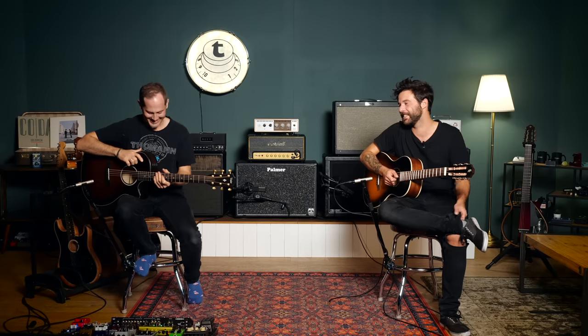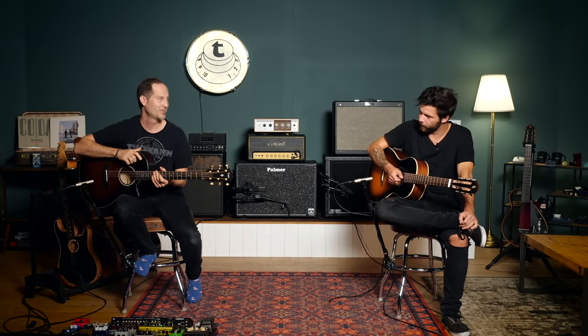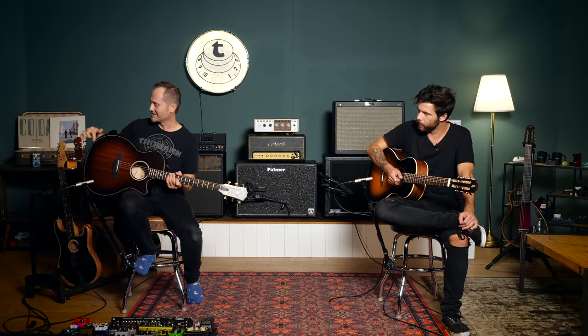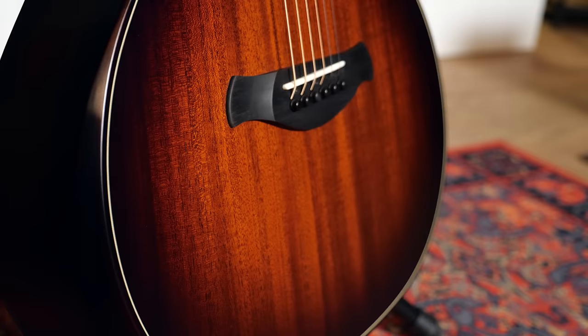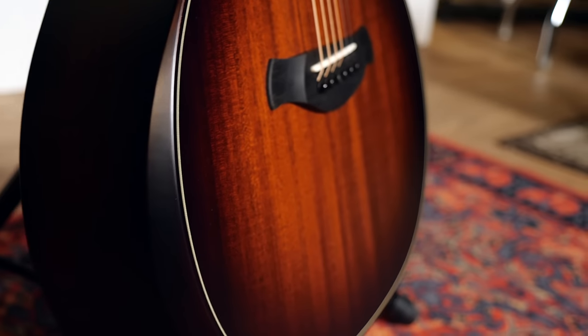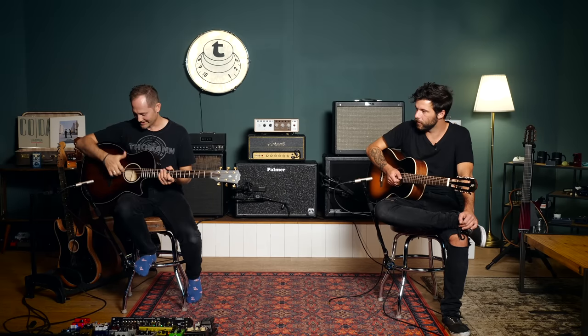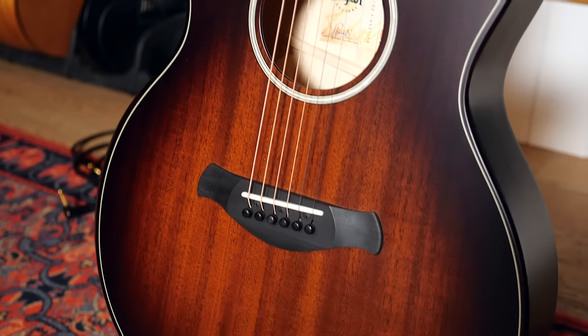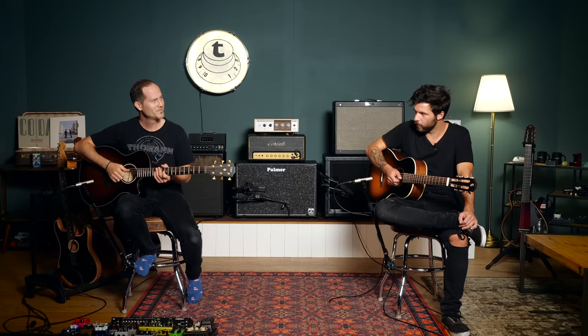This is the Taylor Builder's Edition 324 CE, cutaway electric. Builder's Edition is the fancy new version of the 300 series and all the other series as well. This is the 24, which means it has a hardwood top, which is mahogany in this case. And it just sounds so warm. Yeah, like a blanket. They're incredible.